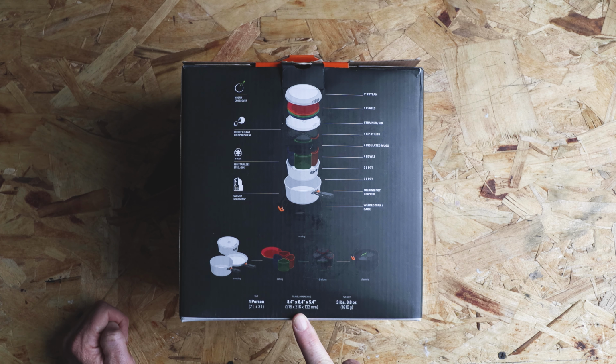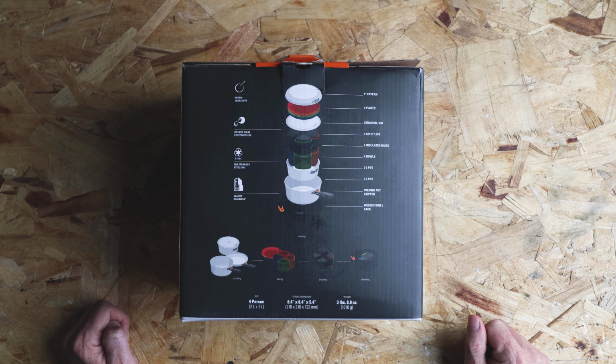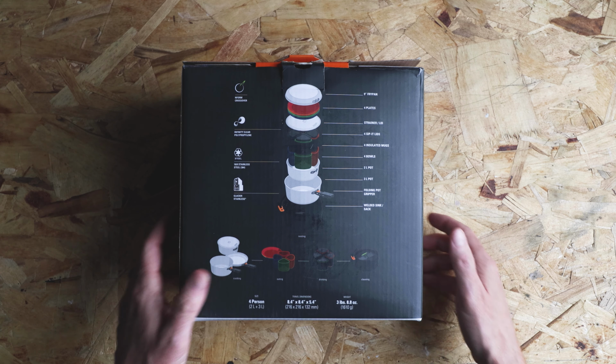These are the dimensions here. And for weight, it comes in at about 3 pounds, 8 ounces. So this is not a backpacking kit. This is more of a car camping style kit or something that you would use in your van for van life. Let's open this box and take a look.